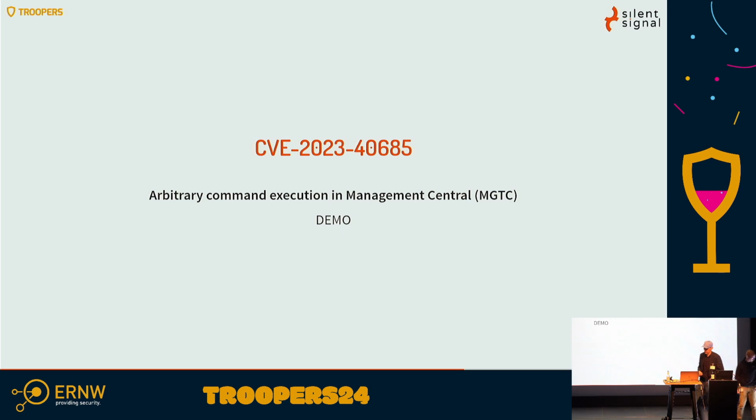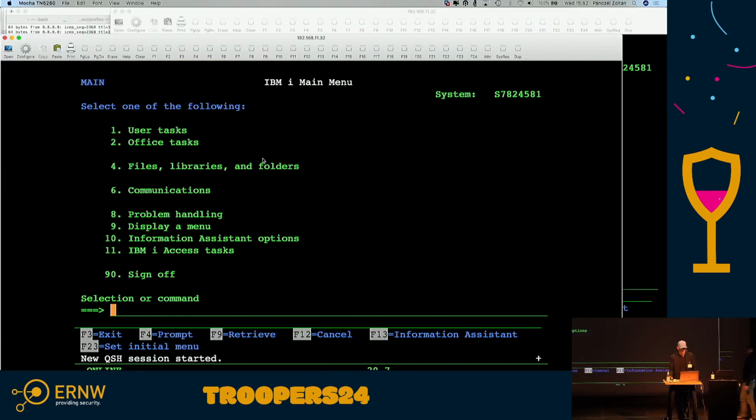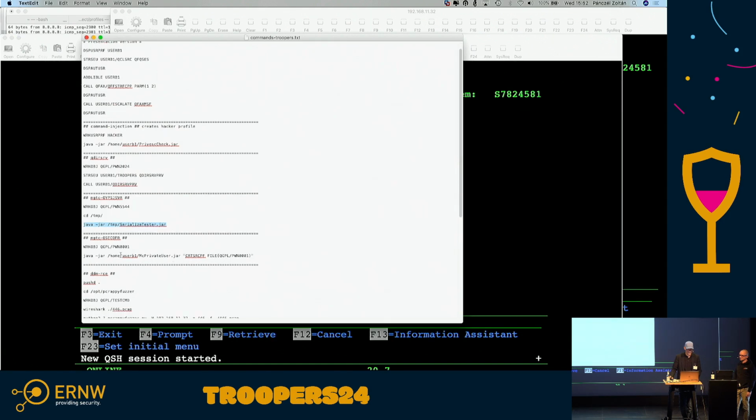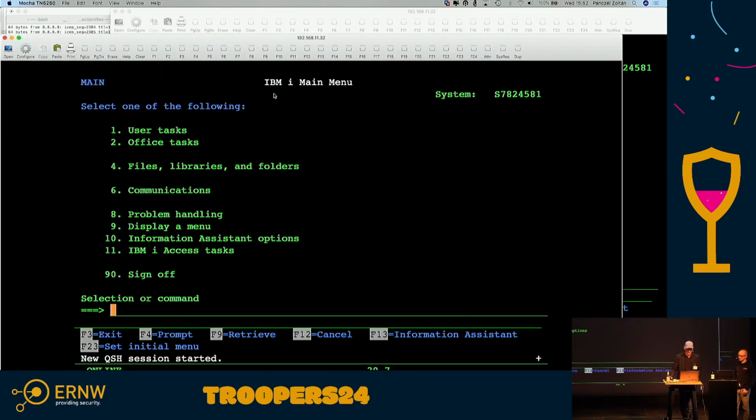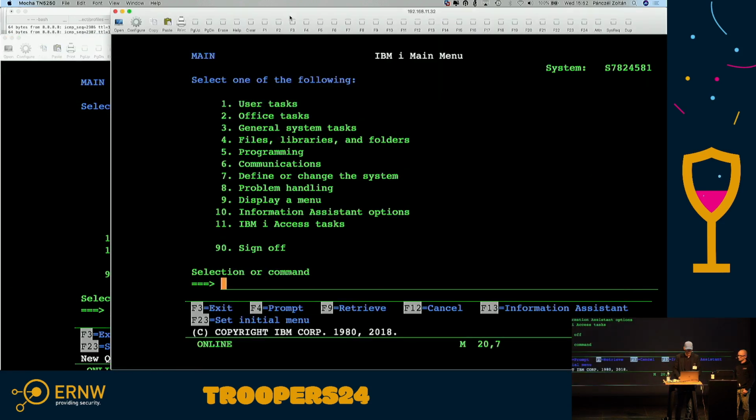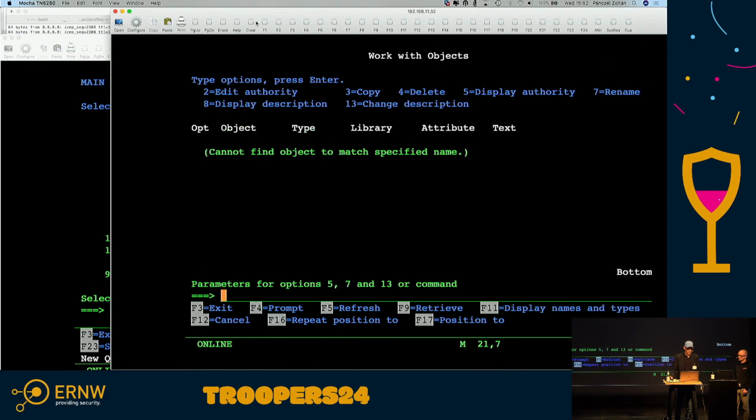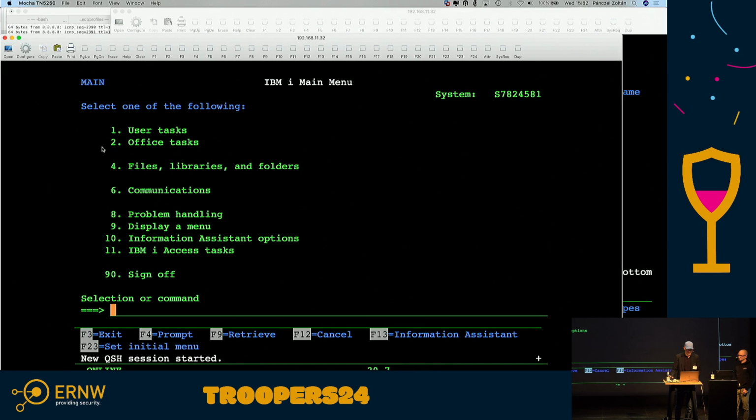Okay, a little bit of demo. Yeah, we already signed it. Okay. This exploit will run a command that creates a new file object with the authority of QSECOFR. Let's check this file. Okay, there is no such file in the system.